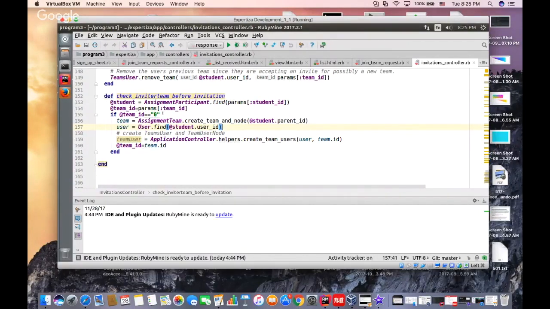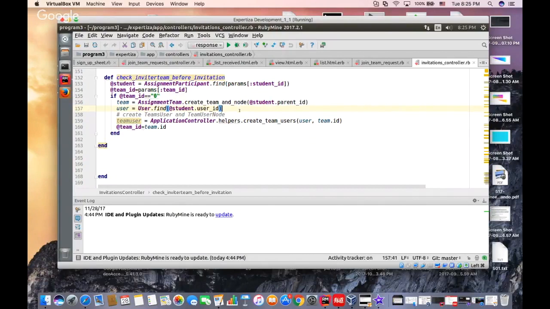As I mentioned before, if the inviter doesn't have a team, I set the team ID equal to 0, and in this invitation controller, we would create a team for the inviter. This mechanism is called team lazy initialization.